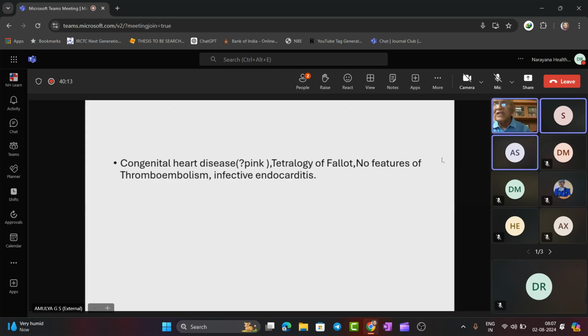More than 2 to 3 years? My God, no. Cyanosis you get by 6 months, but cyanotic spells as such, they get used to. We have discussed this many times. The classic description of spell development is between 2 and 6 months. Beyond 2 years, it will not happen. After that, when the child starts walking, they get squatting, so that's probably the time of squatting at 2 years. And then they will ask you the explanation for squatting. But the maximum cyanotic spell occurs between 2 and 6 months of the baby, not 2 years.